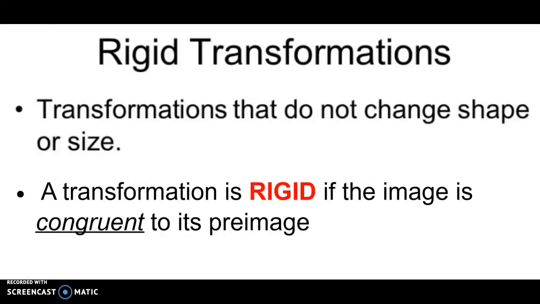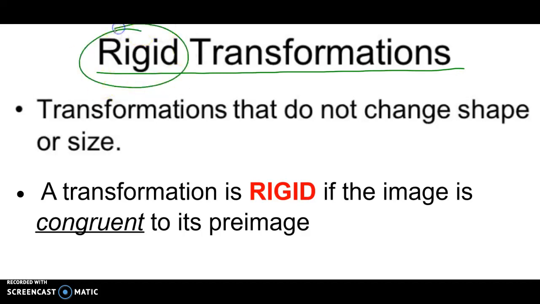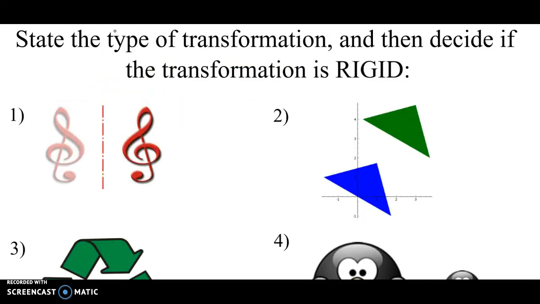Okay, now I'll give you a second to write this down. This is not on your notes. Go ahead and just write it down somewhere at the bottom of your page. You don't need all that space, maybe the bottom right. So take a second and write the definition of a rigid transformation down. You need to know that word rigid. Okay, so what type of transformation is number 1? Reflection. Is it rigid? Yes.